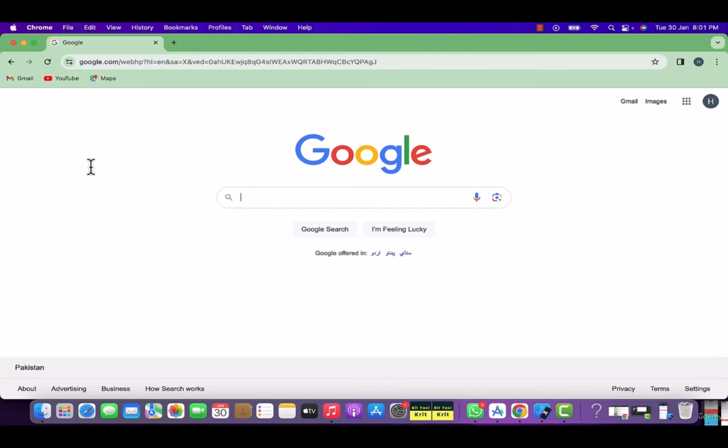Welcome to this lecture. In this lecture, we are going to look at a platform called Google Colab. In this course, you will learn to train machine learning models for mobile applications. For training our machine learning models, we are going to use the Python programming language. So we need a tool or an IDE where we can run the Python code.